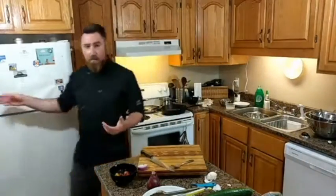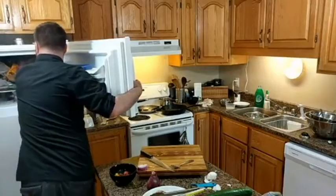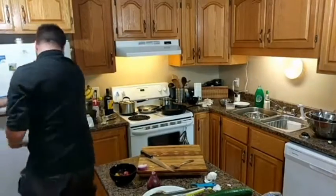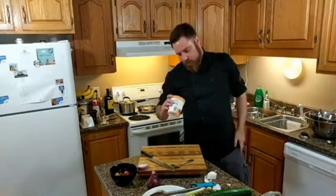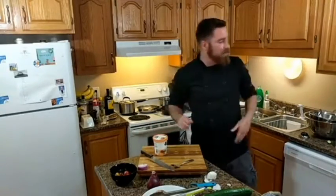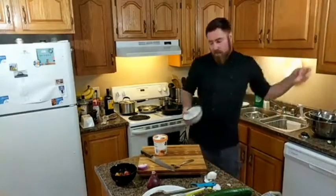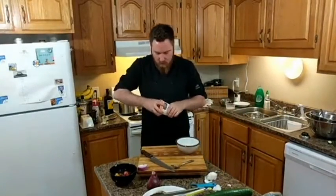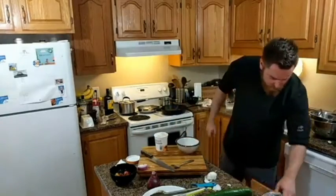And now I might as well plate up dessert as well. So what I have here is actually cashew dairy-free ice cream. My wife can't have dairy, so I wanted her to be able to eat this as well. So all I'm going to do is, it's as hard as a rock also.